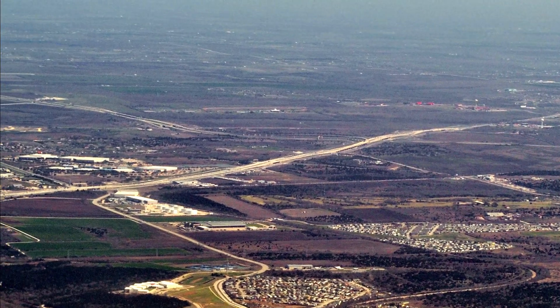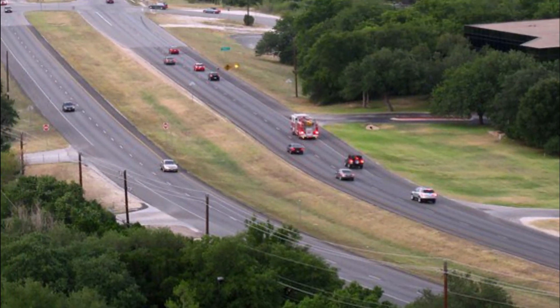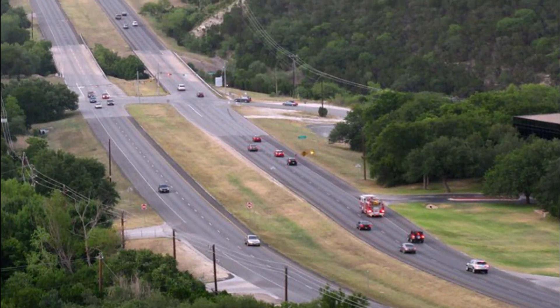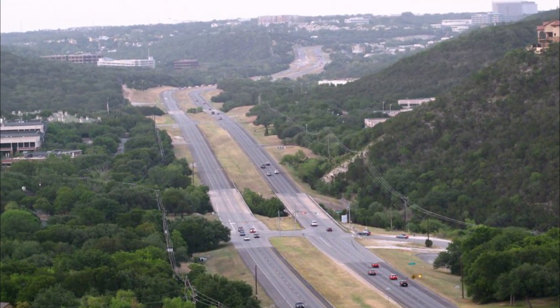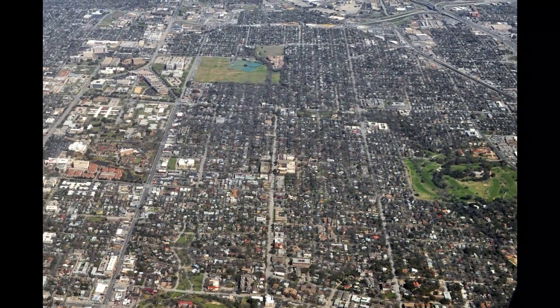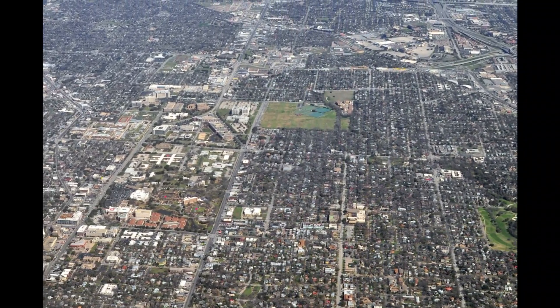The natural range of the southern live oak extends from the Gulf Coast to the southeast of Austin, and the natural range of the escarpment live oak extends from the Edwards Plateau into the north and west of Austin. They meet in Austin, creating what's known as a hybrid swarm.